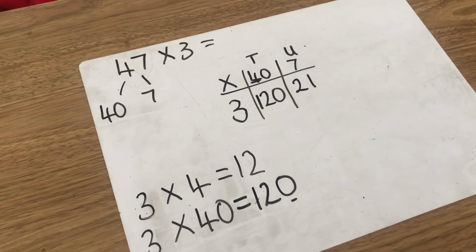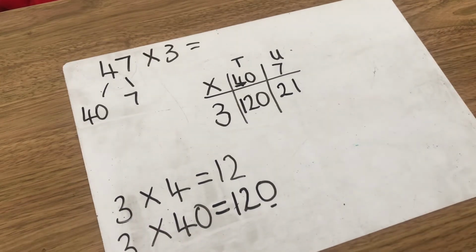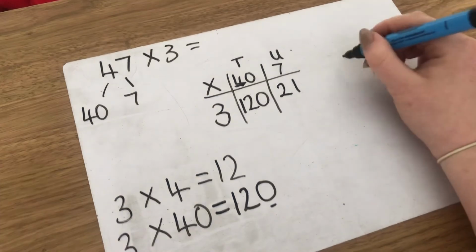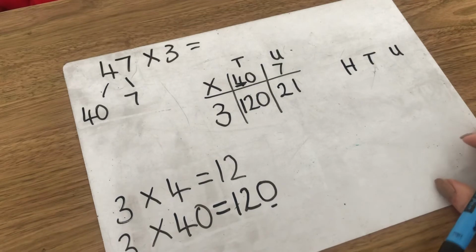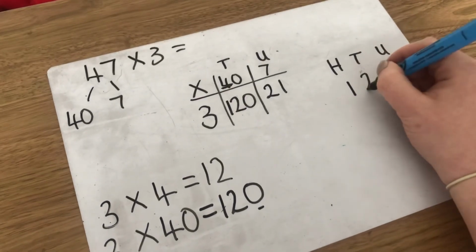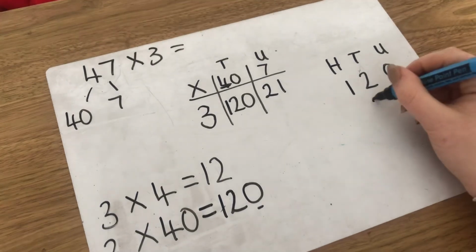A lot of people, I know when we were doing our column method, were putting the digits in the wrong column, especially when a 0 was involved. So remember, even when you're adding 0, it has a place value. It tells you that there are no units, there are no tens, there are no hundreds. So it's really important. If you would like to use your column method to add, that's absolutely fine, because again, you are practicing all of those skills of place value.